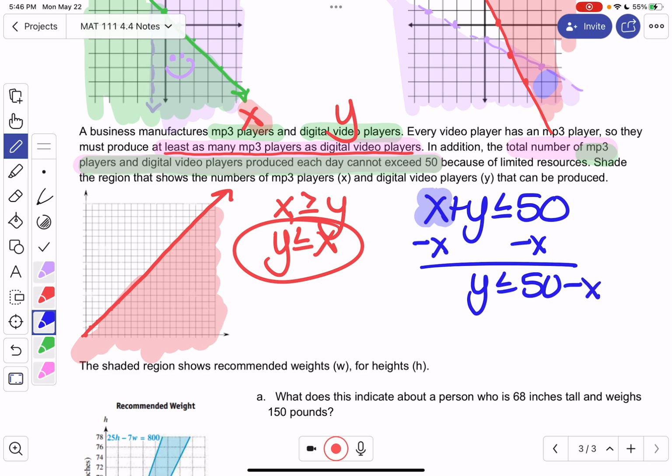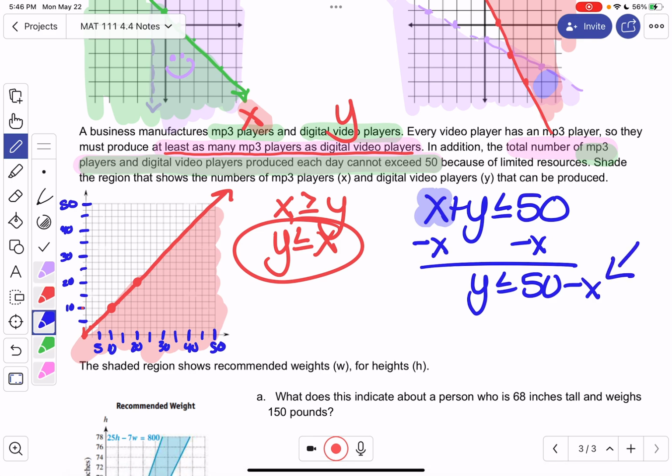Now to graph this, I'm going to go up by, let's do every 2 is 5, 10, 15, 20, 25, 30, 35, 40, 45, 50. And as long as I do the same scale on the bottom, I don't have to change this red line. So, 5, 10, 15, 20, 25, 30, 35, 40, 45, 50. Now, for example, the red line, if I went up 10 over 10, I'd have a dot there. Up 10 over 10. So as long as the scales are the same, I don't have to change that line.